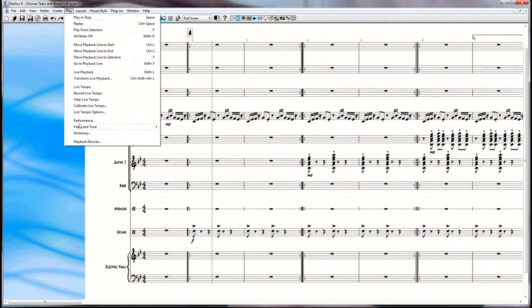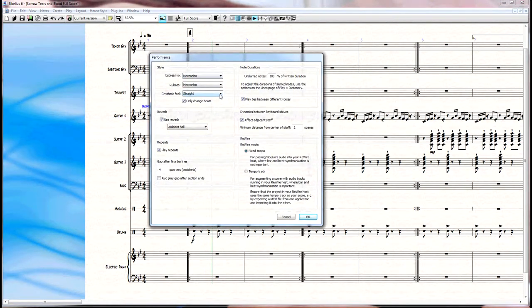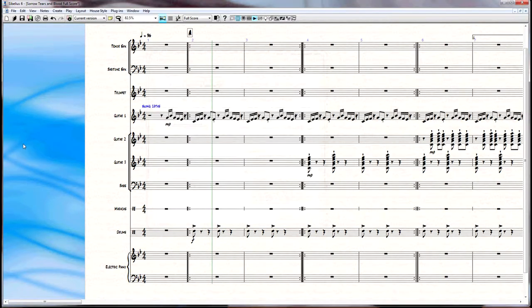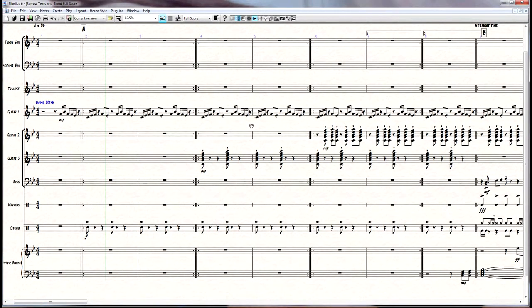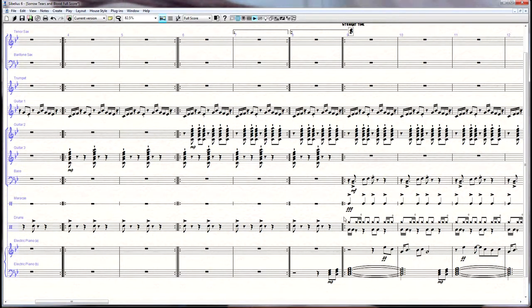Now, the strangest thing about this is that the rest of the song, I'm going to go in and make sure my performance is now set for 16 swing, is that none of the other instruments play in swing. And honestly, this is the only piece I've ever heard where you have one instrument play swing 16s and the rest play completely straight. If I would leave the swing 16s on for the rest of the song, it wouldn't impact anything until I get to here, where there are 16s in the drums.